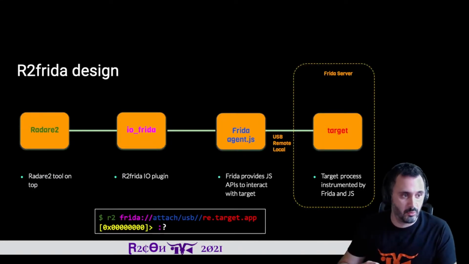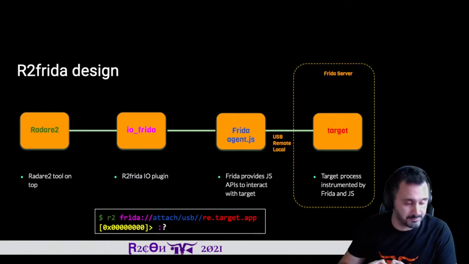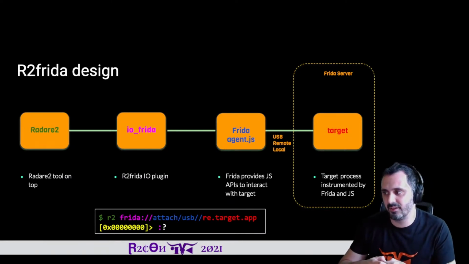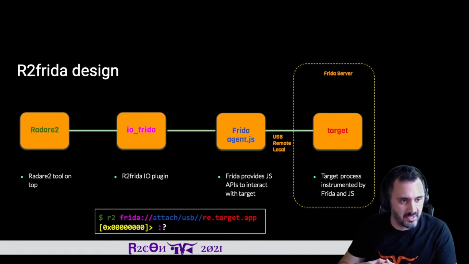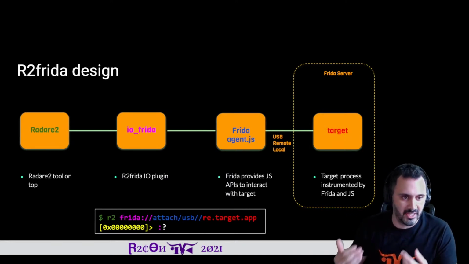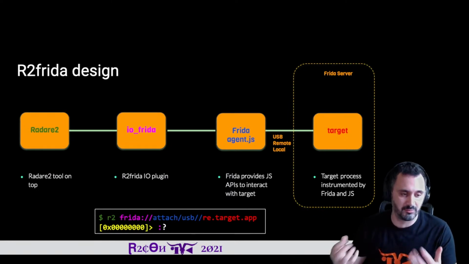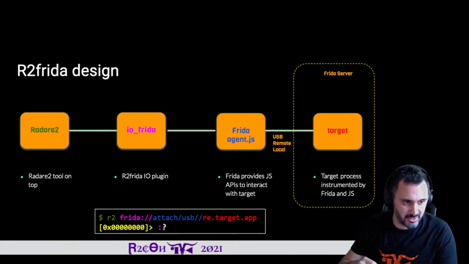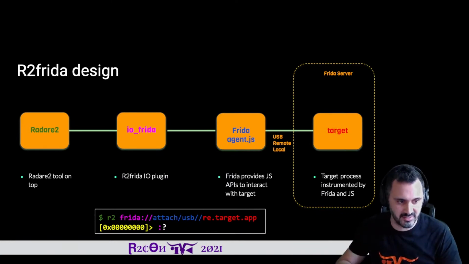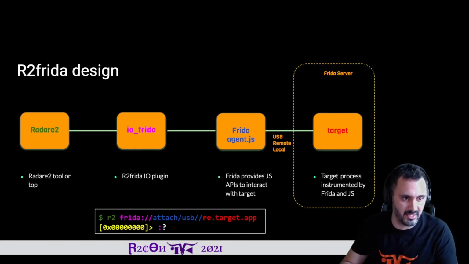So how it's implemented: we have on one side Radare that is installed locally and it's written in C. If you didn't, watch the talk yesterday that Pancake did on how to develop plugins in Radare2, and you will see how it looks. And then we have the IO plugin that communicates with a Frida agent written in JavaScript, and that's the code that is then injected into the applications through the Frida server. That's how it works and how it's implemented. The idea is to invoke from Radare the r2frida plugin, using the handler frida:// and that kind of URL. It's what we use to invoke the r2frida commands from the Radare session.